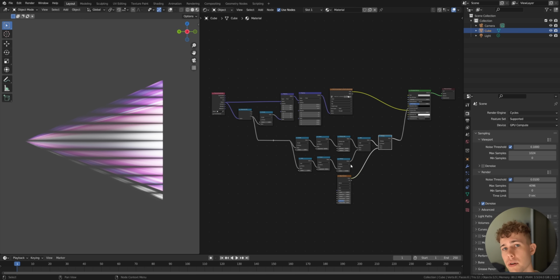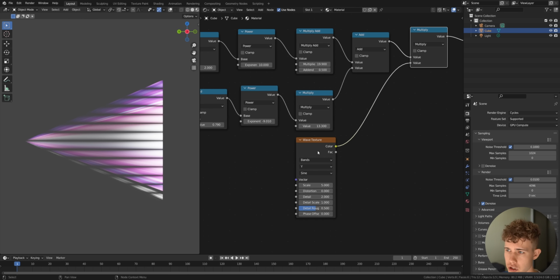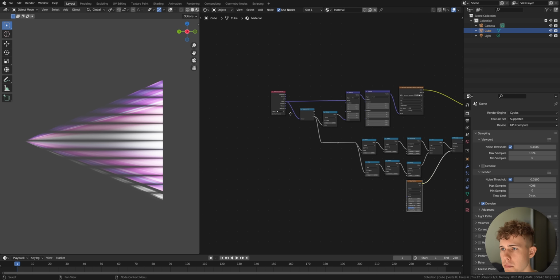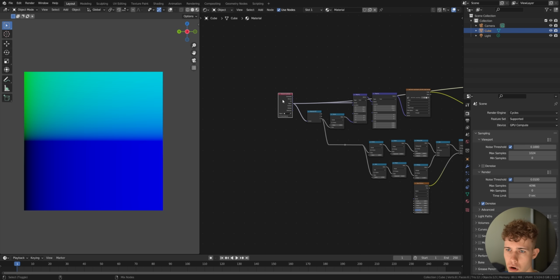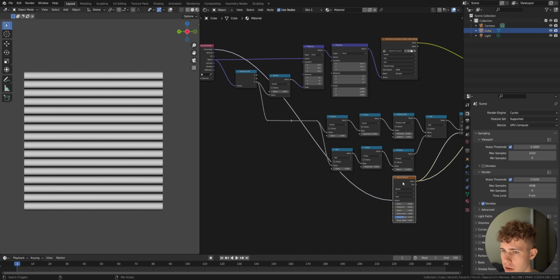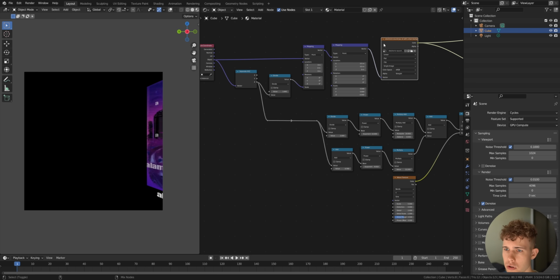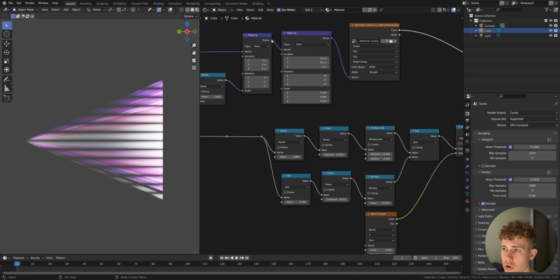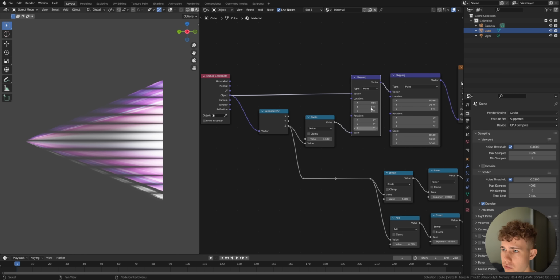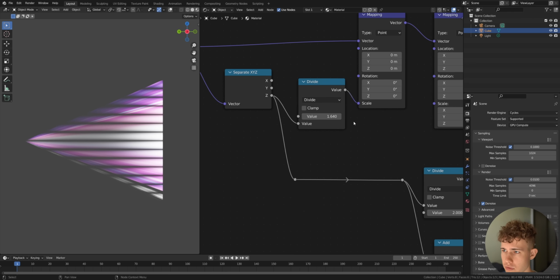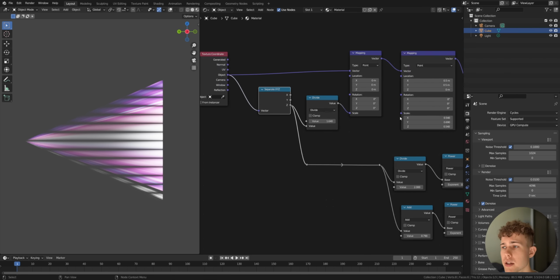So let's think what is the reason of that. The reason is that the wave texture is using some vectors to calculate itself. It needs some kind of a mapping of the object. And if we are just using the generated ones, which gives us this result here, you see, we modified ours to converge our picture into one point. So let's use the same coordinates after our first mapping node for the wave texture also, because we have changed those. We have scaled them with the division and XYZ and all that stuff.